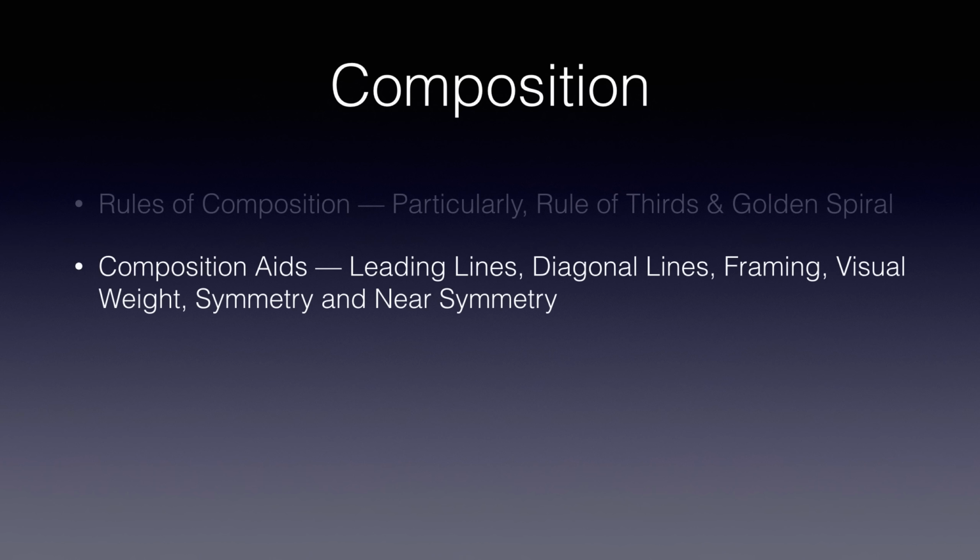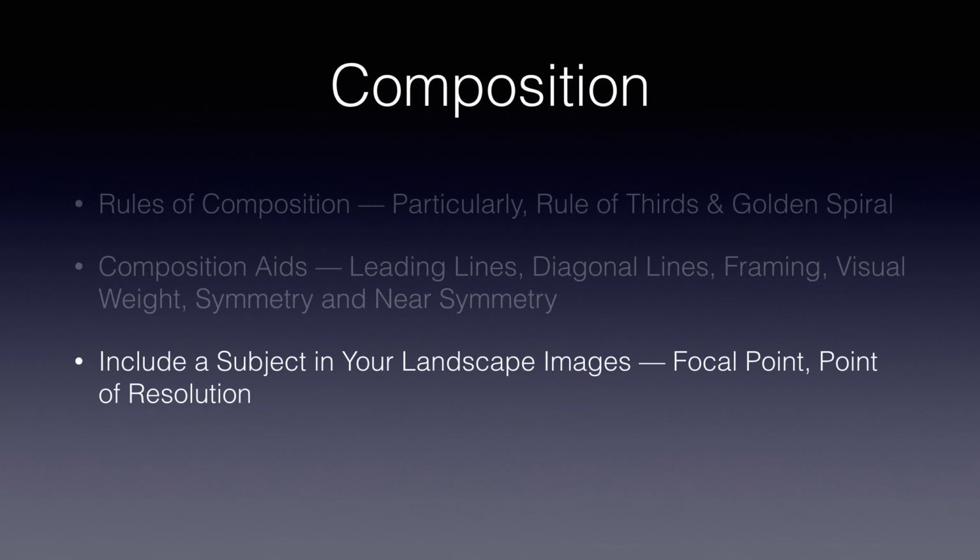The other thing is I have a hard time sometimes getting through to a lot of newer photographers. When you take a landscape image, the landscape image usually will be better if it has a focal point. It needs a point of resolution, something for our eyes to resolve on. So if you have this beautiful beach scene that I mentioned before, and you have palm trees and stuff, but if you didn't have that sailboat in there, there's nothing there for us to resolve upon. So get something in there.